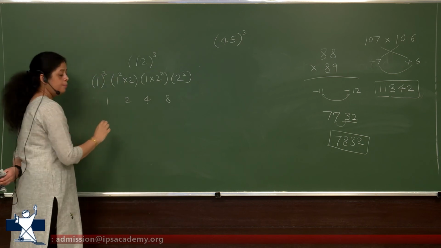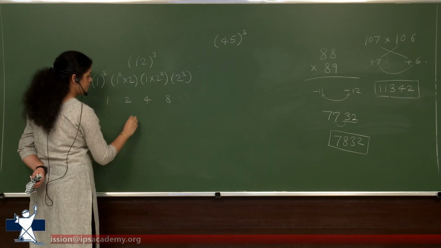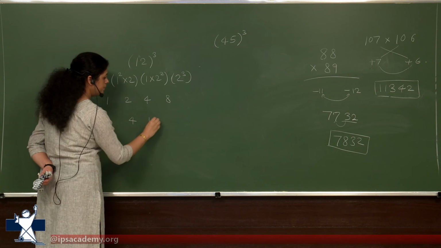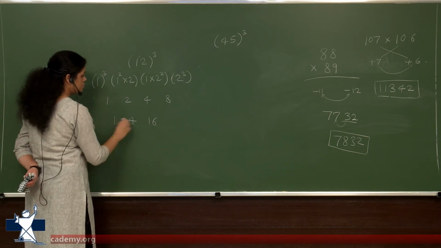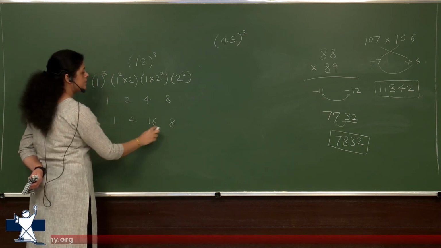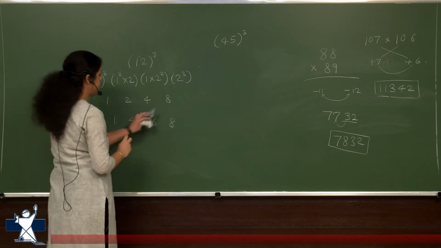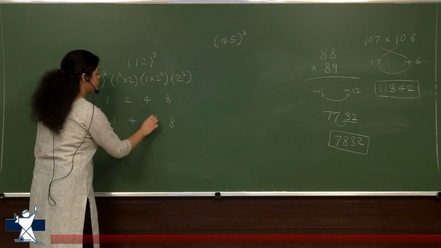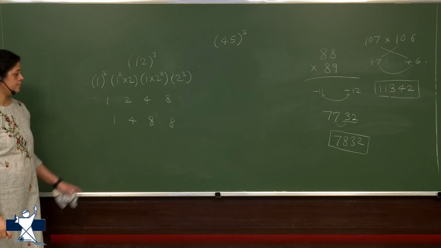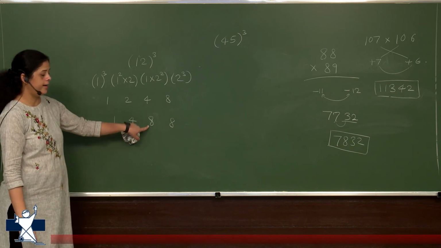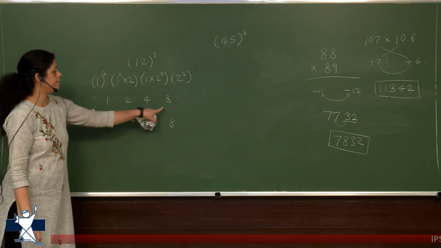ऐसा है ना? बीच वाले नंबर्स को आप डबल करो. So it will be 4, this will be 16. So now new numbers will be 1, 4, 16, 8. Not 16, 8. Double करना है, square नहीं, sorry. So 2 2s are 4, 4 2s are 8. And this will remain same.